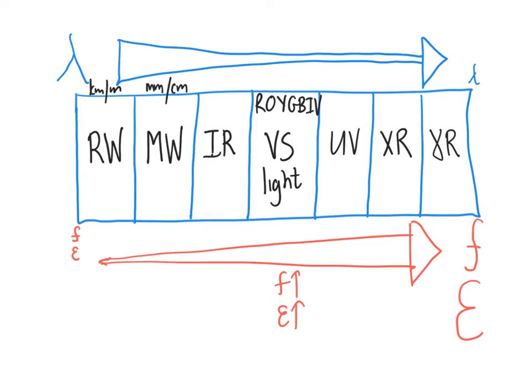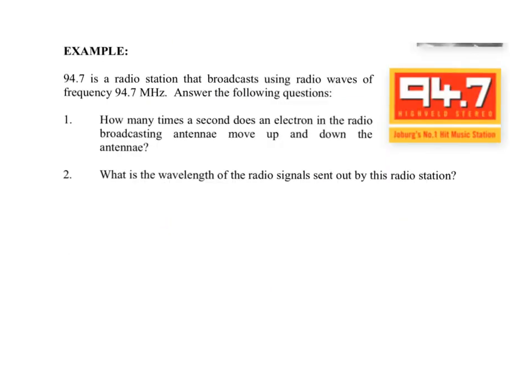So this is why one has to be careful when you get X-rayed, that you don't get X-rayed too frequently. And with gamma radiation, as I've already mentioned, gamma rays can penetrate very deeply, deep down into the nucleus of our atoms. So this is a really important diagram for you to remember and to learn when preparing for tests and examination questions on electromagnetic radiation. So let's now look at a numerical problem pertaining to electromagnetic radiation.